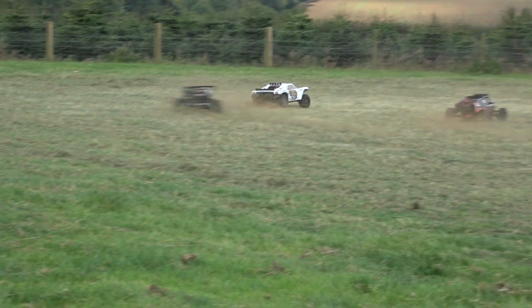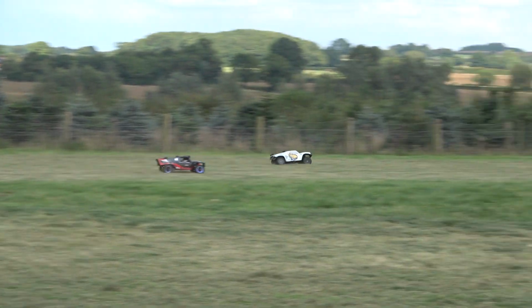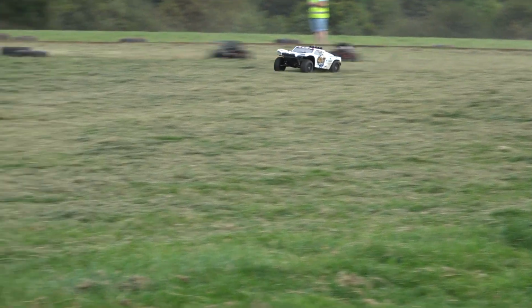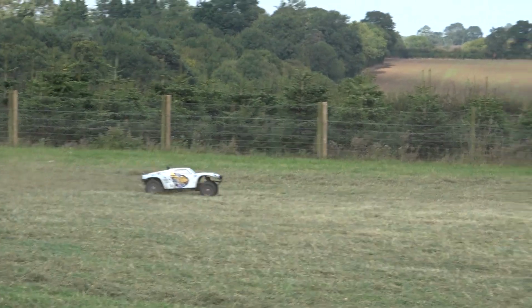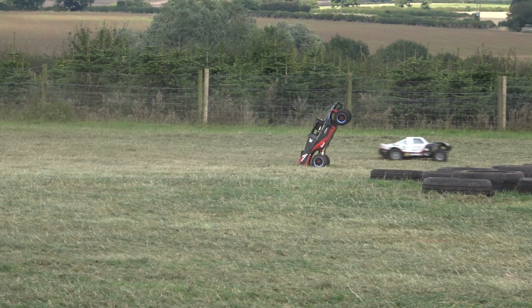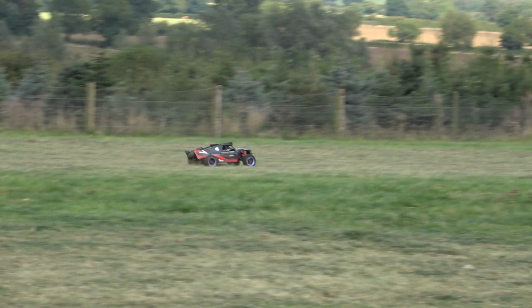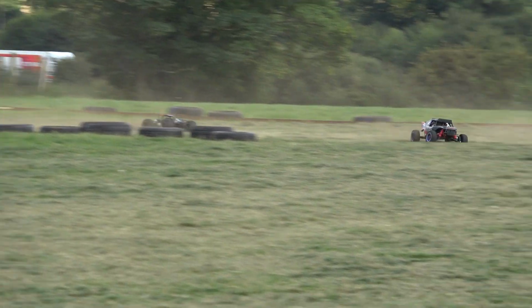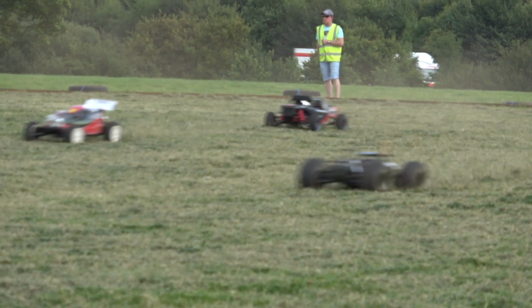But first thing to say, I think, is that neither one is a clone of the other. They're both very different. And if you think that the Dragon's a clone of the Vekta or the Vekta's a clone of the Dragon, it's absolute nonsense. Everything about them is different. They've got a solid rear axle. That is about it, really. The cages are different. The chassis are different. The hubs are different. Everything's different. The stance of the vehicle and the handling are very different.